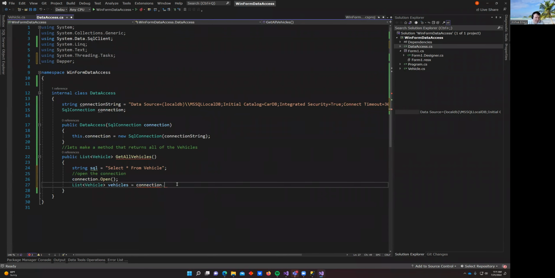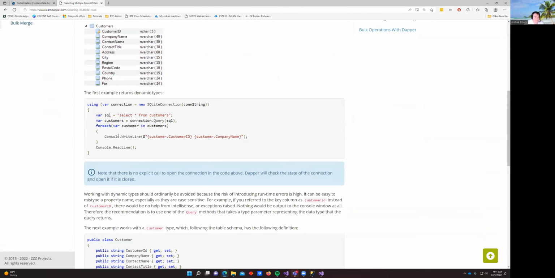Okay, now that I've done that and I say connection, I can say dot query. I give this a data type. This is what you're going to give me back: a list of vehicles. It's an IEnumerable of vehicles, but it's close. And then we give it the query that we want to run.